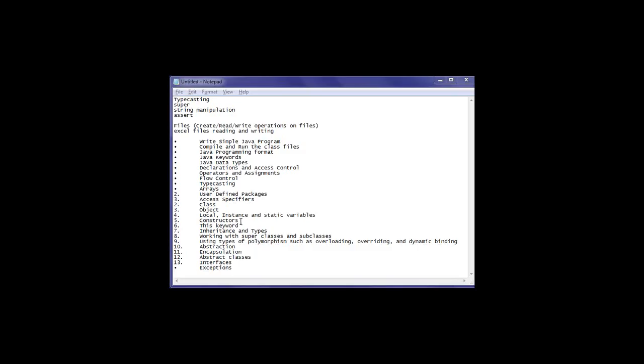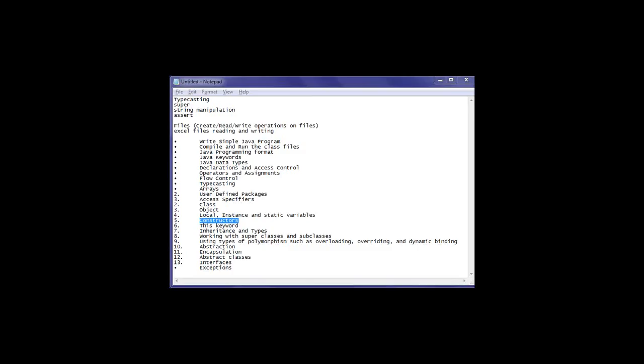And what are constructors? Okay, constructors are the basic keywords which we use to develop a Java program, which helps to extract the information from a method and its defined steps.